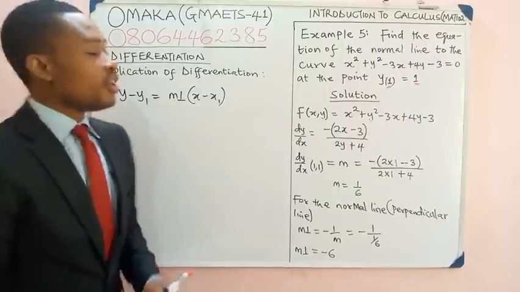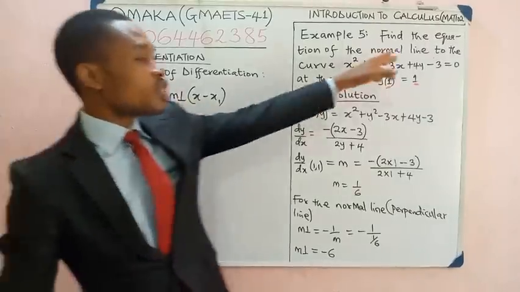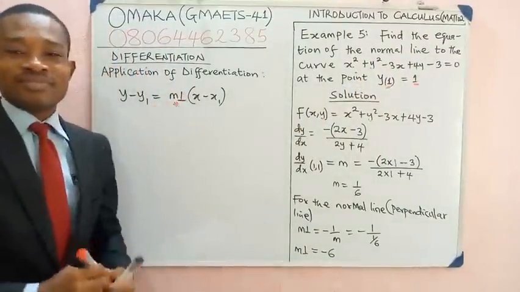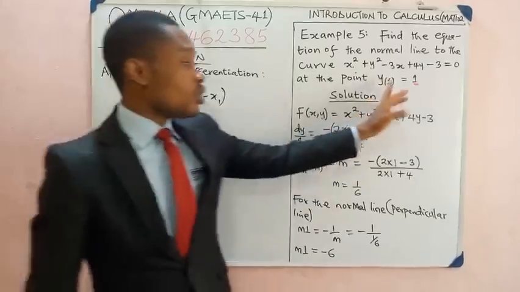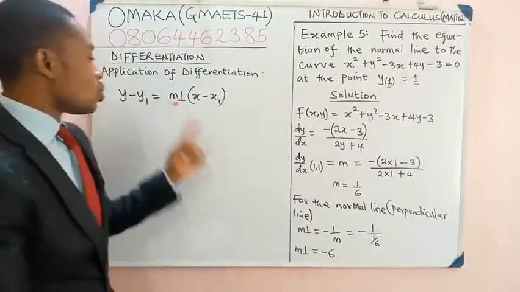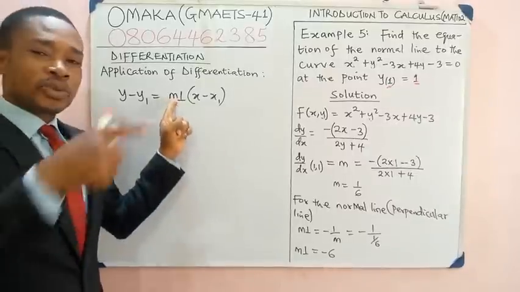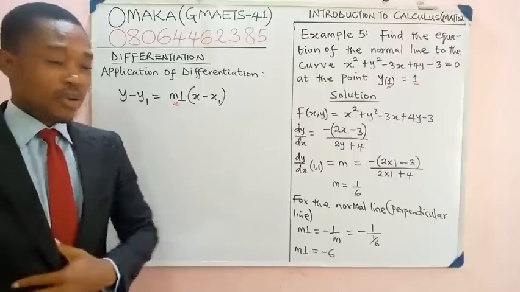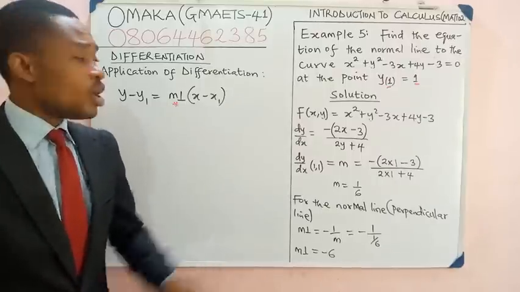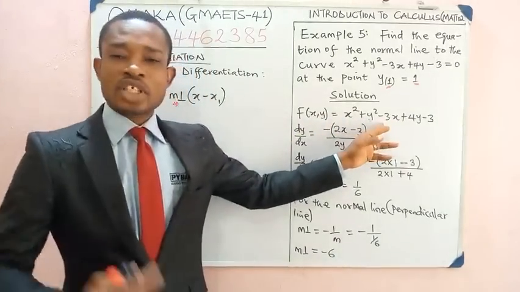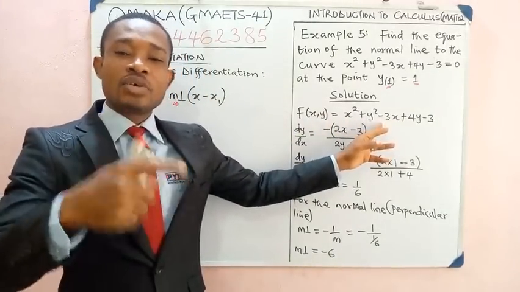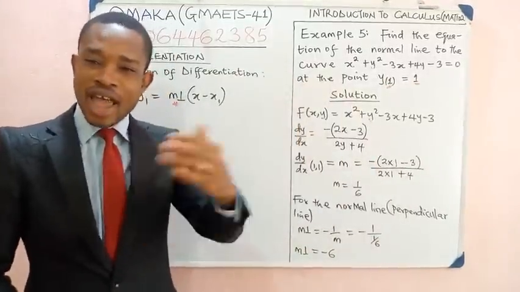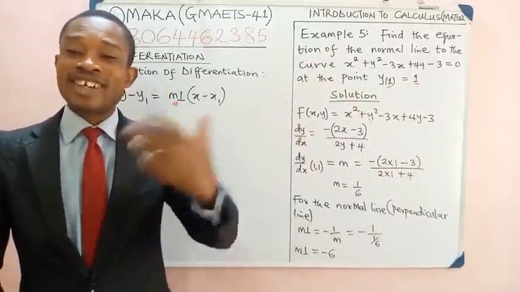Is that okay? Now if this is the equation that we need to solve this problem, it means we need to get this m perpendicular. This is our problem. We know x1 and y1. Look at the value 1, 1. But how do we get this? We have to get this through the gradient of the tangent line, which we've already treated in our previous videos. How do we obtain the gradient of the tangent line? Proceed to differentiate this function partially with respect to x, and again partially with respect to y. Then dy/dx is equal to minus del f over del x, all over del f over del y.